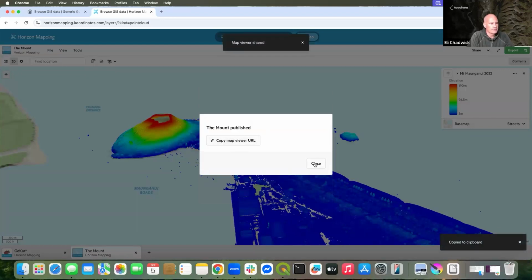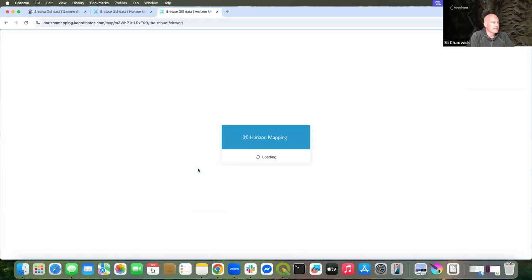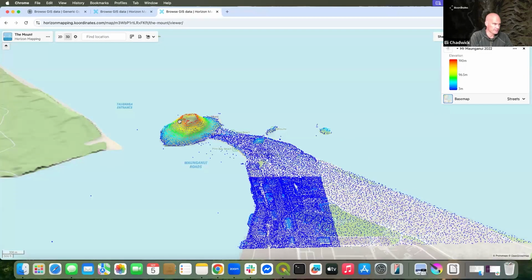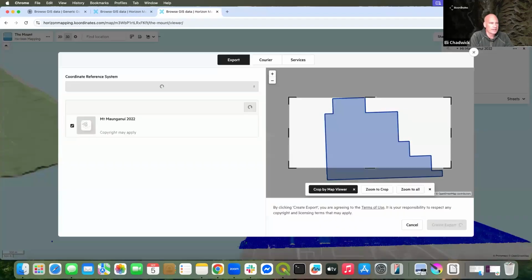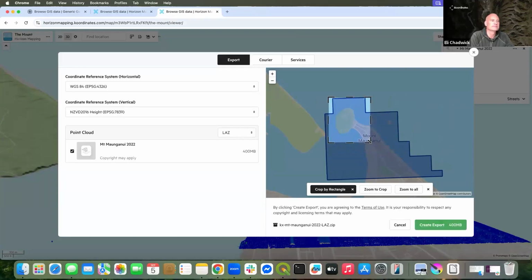So just to prove that I'm not lying, that URL now, if I send that off to somebody, they receive it and it will have the same classification spectral intensity that I had determined. They can still come in here and go, all right, I want to download some of that. It's going to be kind of large. They might have only wanted, say, the mount itself. So if I zoom in there, that's going to chop out the mount. It's made a much smaller export.